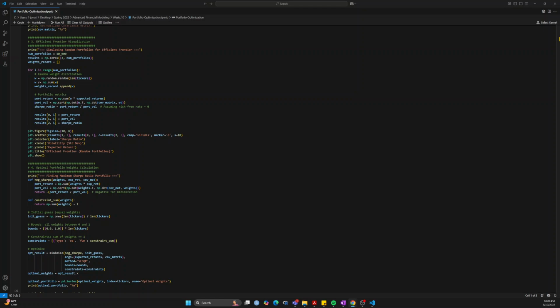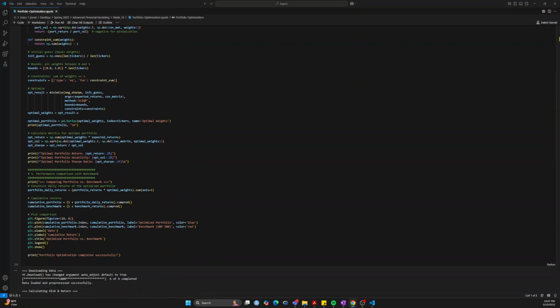I minimize the negative Sharpe ratio subject to our bounds and constraints, and the output gives us the optimal weights for each stock in our portfolio. I print out these optimal weights and then calculate the optimal portfolio's expected return, volatility, and Sharpe ratio, which are key metrics for our portfolio.